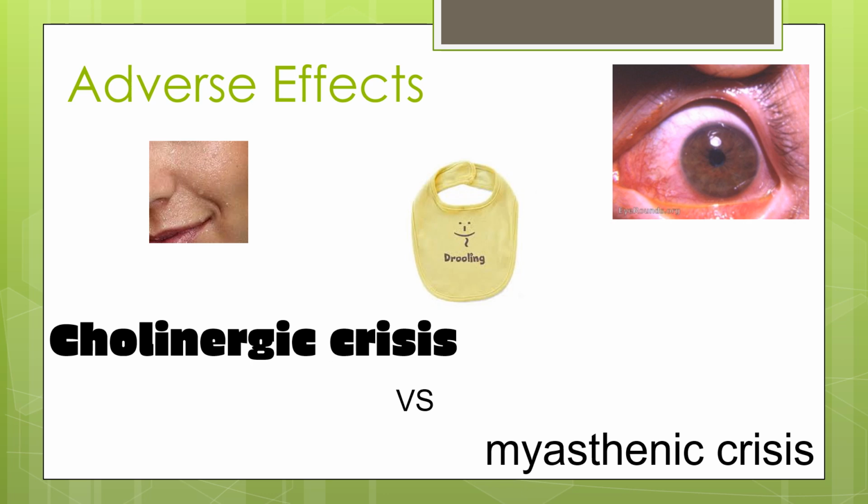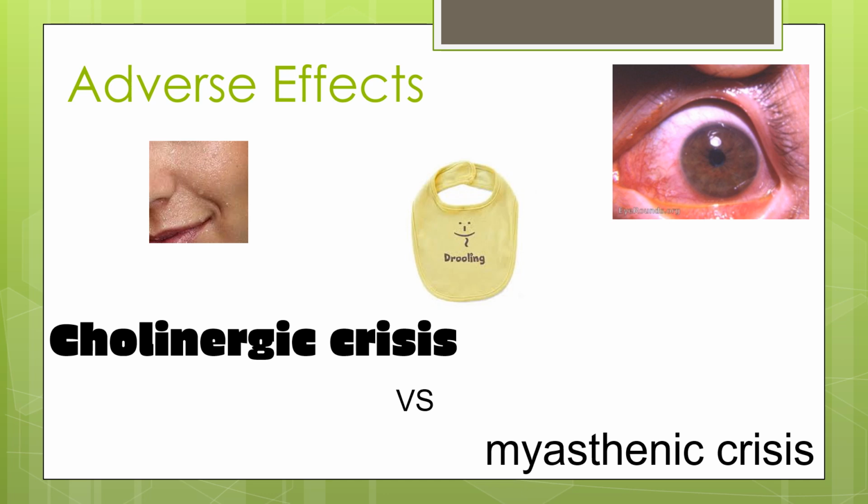The big thing you're looking for is the different symptoms. In a cholinergic crisis, you can potentially have abdominal cramping, diarrhea, bradycardia, and increased GI activity. You're going to have pupil constriction, increased salivation, and respiratory distress. In a myasthenic crisis, you're going to have muscle weakness that becomes profound and may decrease your muscle tone. You'll first see it in drooping eyes, but eventually it can cause shortness of breath, respiratory insufficiency, and difficulty swallowing. So they look different, but the bottom line is they both end up with respiratory distress.